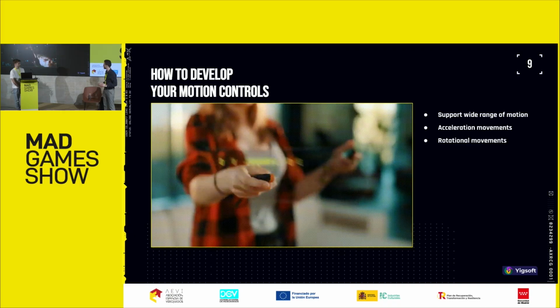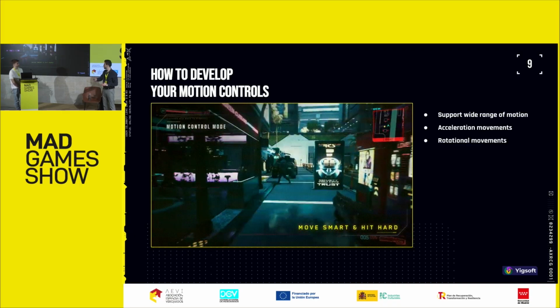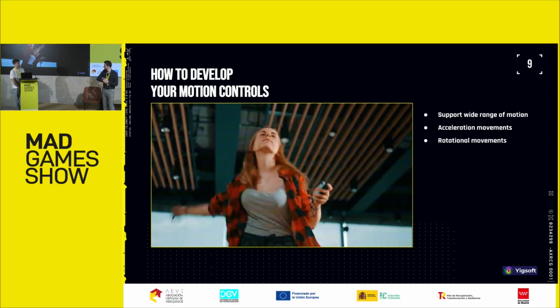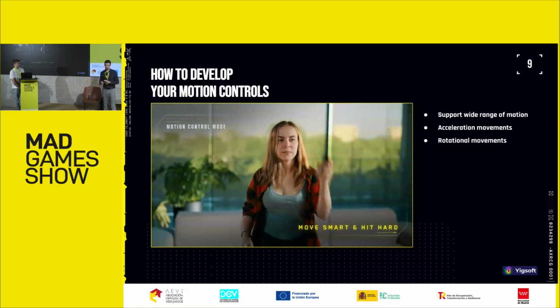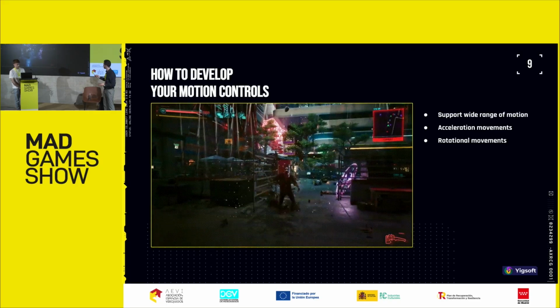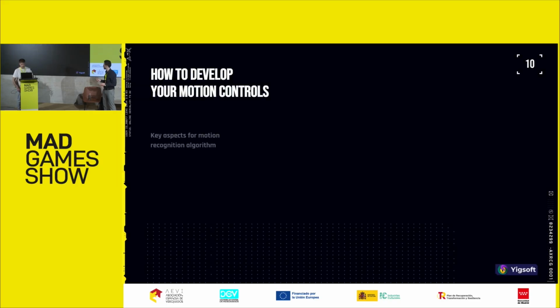You can see on the video that the players can also do twisting motions with their hand and also slashing motions, which is a sort of combination of rotation and acceleration. So the first key part of our algorithm is to have a very high reliability because we want it to have the same reliability as regular inputs. We can only build player trust if they trust the feature, and if our feature fails an input, then it can mean life and death in a fast-paced action RPG.